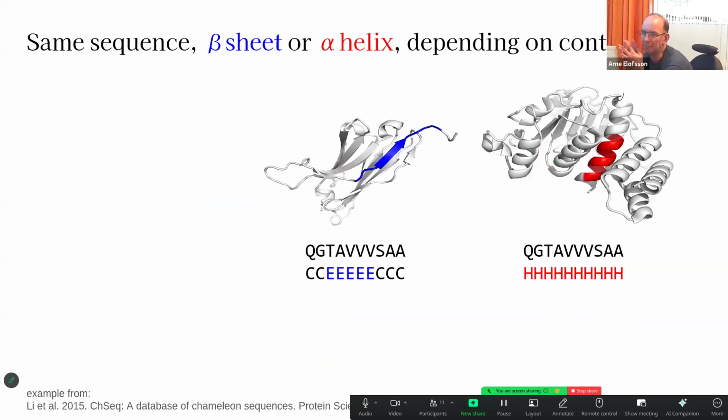So what people did was to try to divide proteins into smaller fragments and look at each fragment at a time. The problem here is, if you take these two fragments, this bluish beta sheet here and the red alpha helix, the sequences of these two fragments are identical. They have the exact same sequence, but the structure is very different. So if you want to make a predictor of even the secondary structure in these cases, that predictor is going to make the same prediction in both cases.